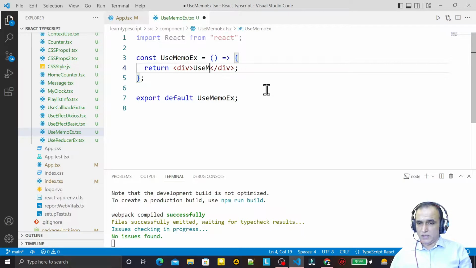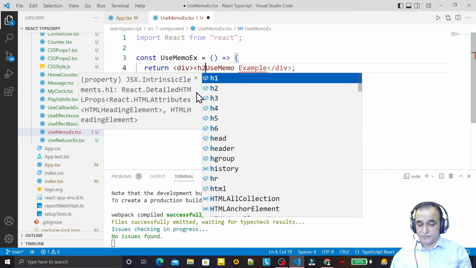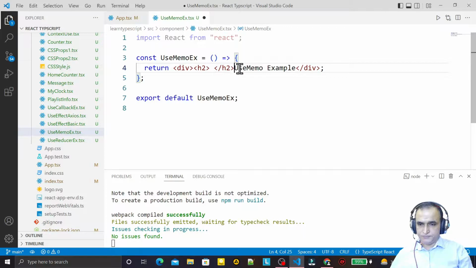So here I say useMemo example, for example, and we put this under h2 like this.